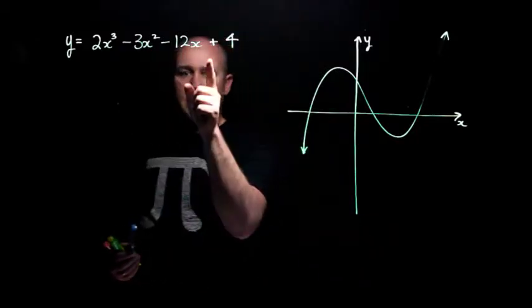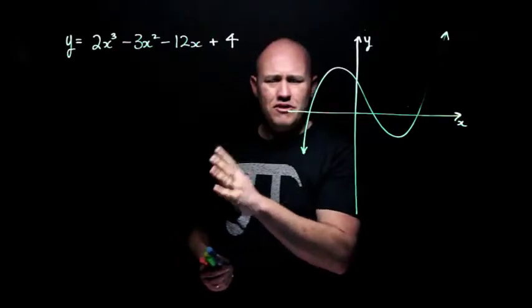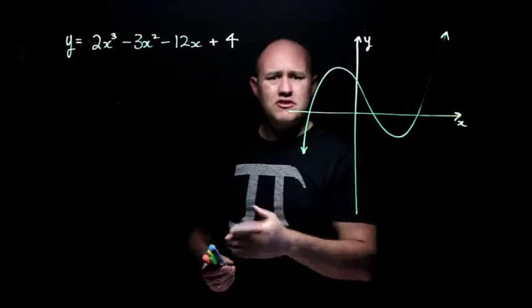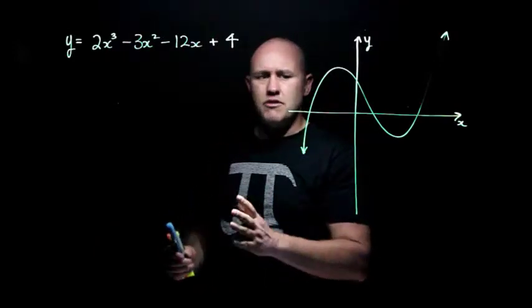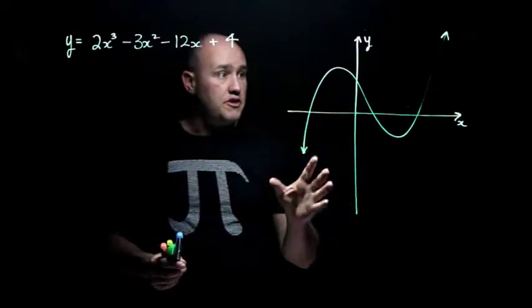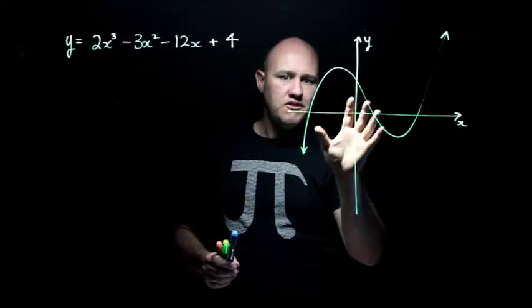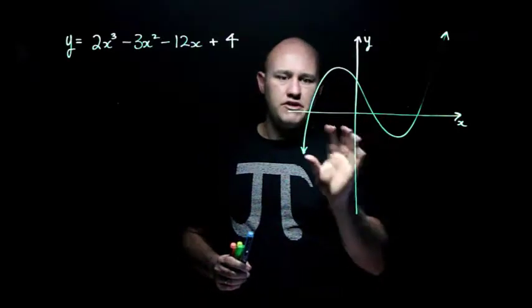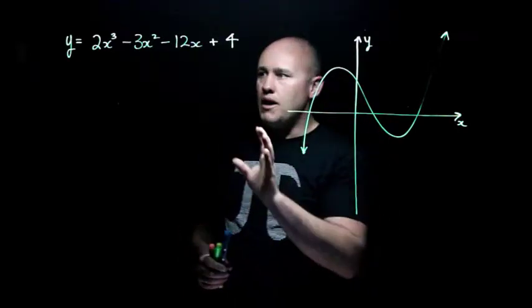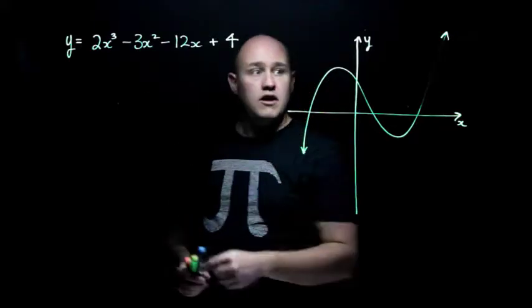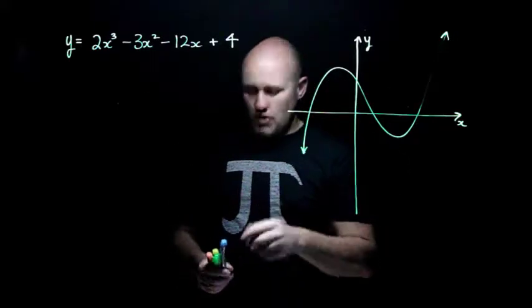So I've got an example here. I've chosen a polynomial. You might be at the stage where you're using other functions, but I'm keeping it simple for teaching. This is about the stationary points in the process. I've also drawn this graph here. It's pretty rough, I'll be honest, but it's got the key points and key features. So here it is, this is a cubic, and there's a sketch. We want to find the stationary points.